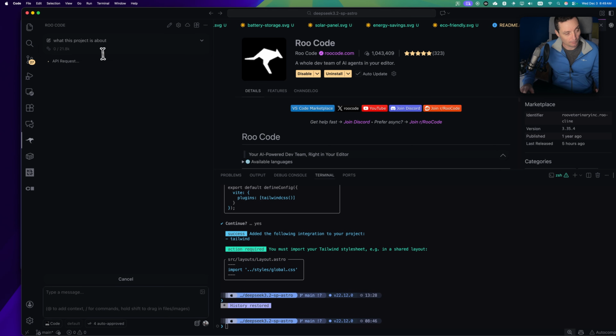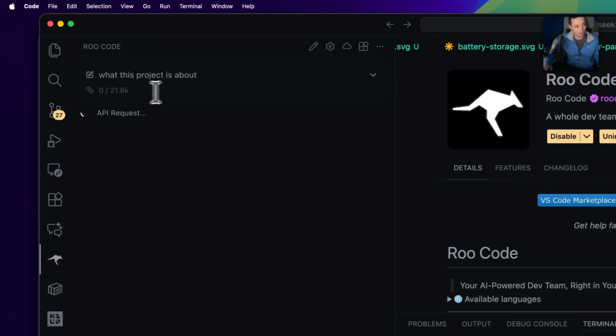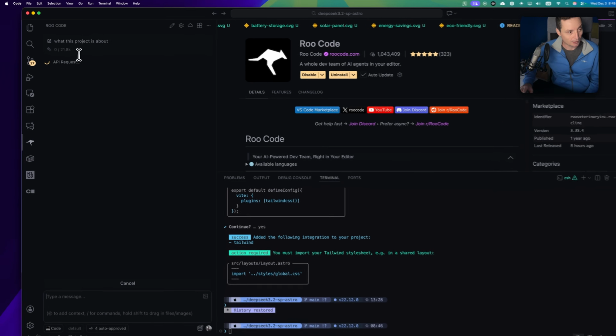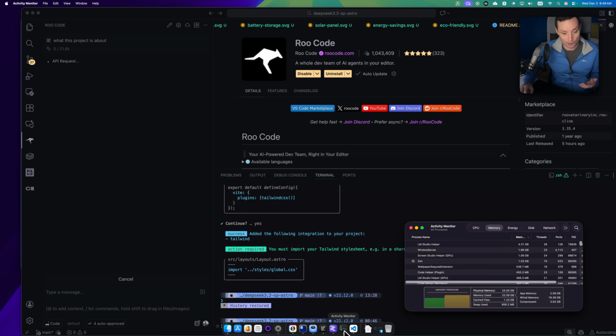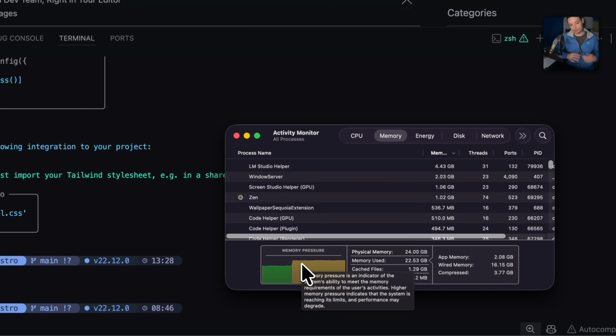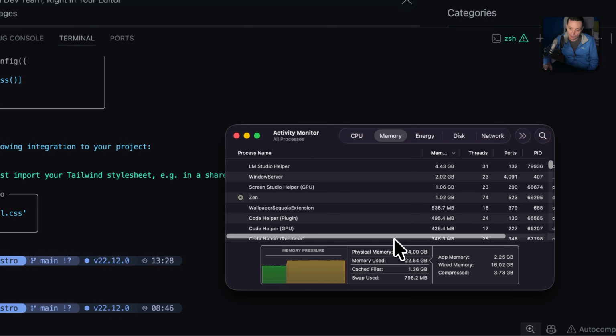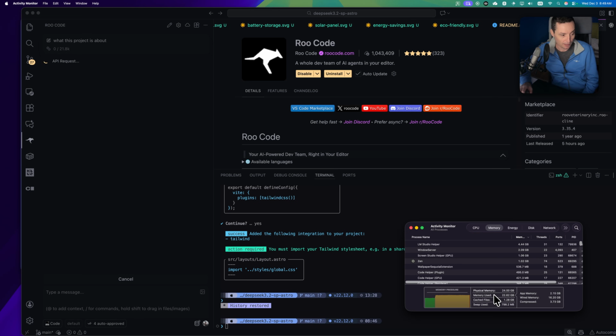Right now this is using a 21K context size, and it tries to hit the LM Studio API with the model. This can take some time because you need a lot of resources to do this. If you are using the 40B one, you will need these resources, and basically everything is going to be utilized.